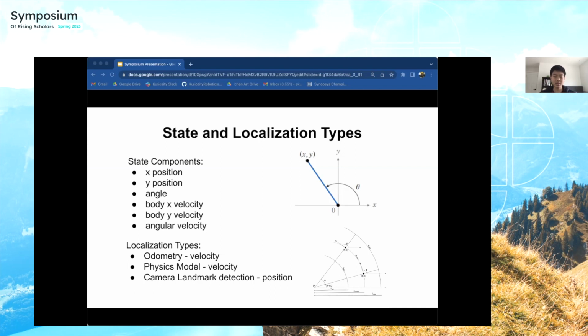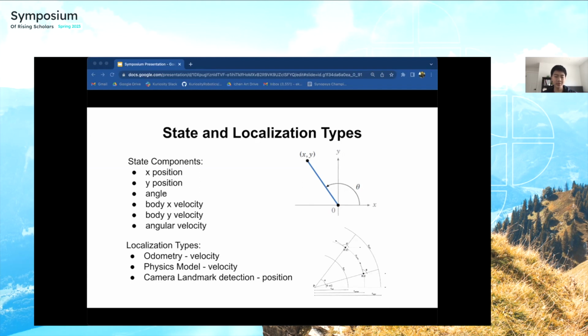But an issue with odometry is that slight error in velocity over time can accumulate to big error in position. You can also predict the state using a physics model, which uses Mecanum wheel mechanics to convert the 4-wheel motor powers into robot velocity. But this has the same error accumulation issues as odometry.